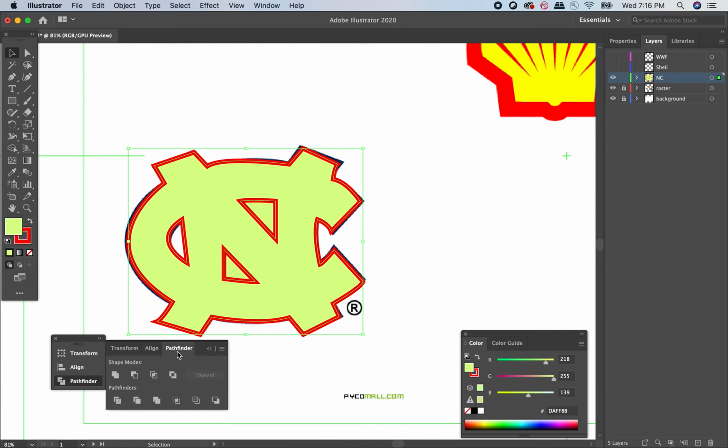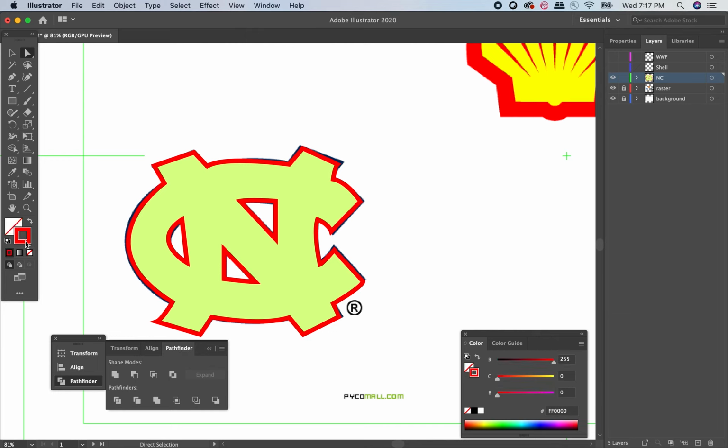That's one way to do it. The other way that's a sort of more common way of doing it is I can use the shape builder. So I'd grab two separate shapes rather than all of them. And I could say, for example, subtract the front, and that would do that. The challenge with that, of course, is then that guy gets hidden behind. So I could also do something like intersect. Whoops, not intersect, sorry. The full pathfinder, and then I can grab this interior shape and delete it. So there's different methods for building complex shapes. You should be familiar with the pathfinder and the shape builder tools to do that.